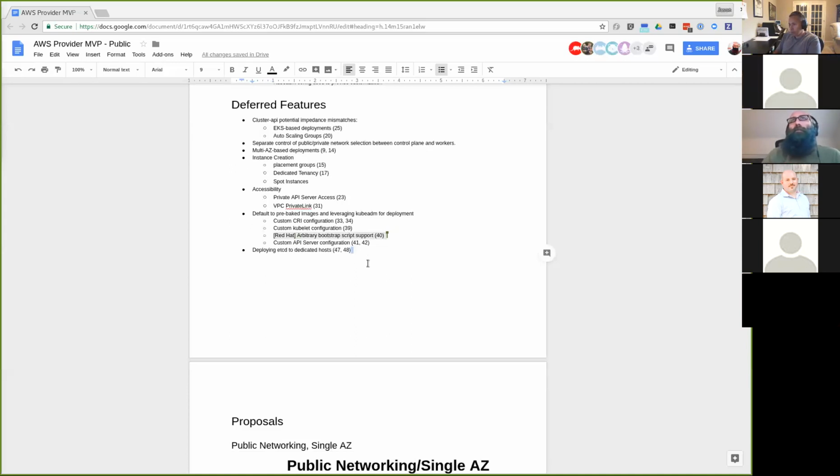This is Kyuho from EKS. I have a question on deploying etcd on dedicated hosts. If we do that, are we going to have a separate image for etcd, or how is that going to work out? The master images versus the worker images, or the control plane images versus the worker images, sorry.